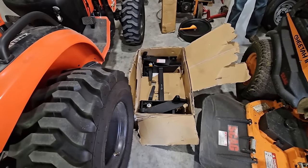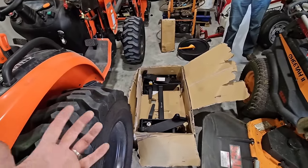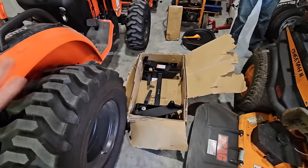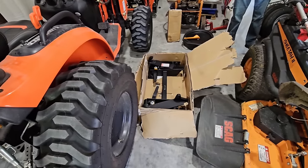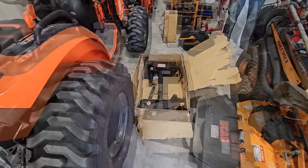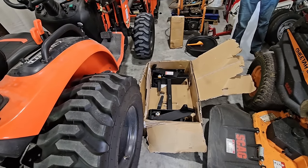This entire assembly right here was like $200. Then those wings over there were like $65. For about $265, I'm going to have an attachment that would normally cost $1,500, actually no, close to like $2,500. And then my buddy, who I will compensate, will build this all out for me so I can attach it to the front of the excavator, which is gonna be really nice. It's gonna give me a lot of capability.